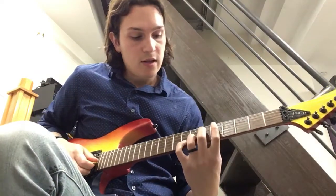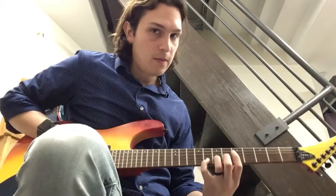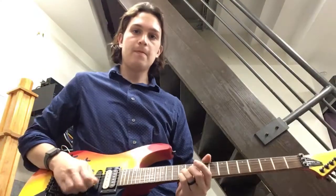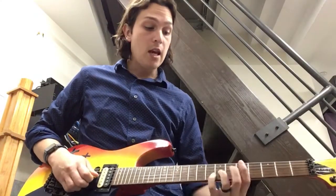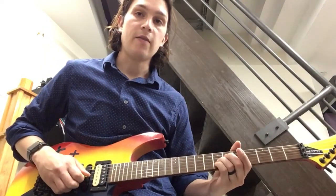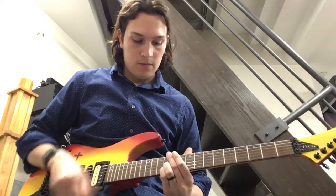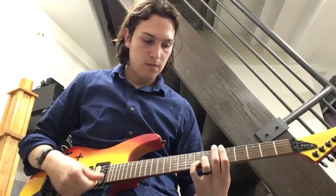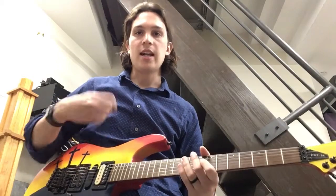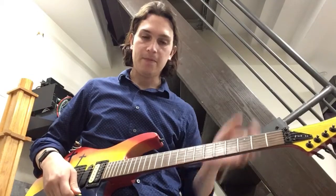Playing two notes, 7th fret of the G string, 8th fret of the B string, like that. Then I'm sliding up to the 12th fret on both those strings, going back to the 7th and 8th fret, and then going both on the 7th fret, like that. Hand is kind of like that jellyfish motion thing.